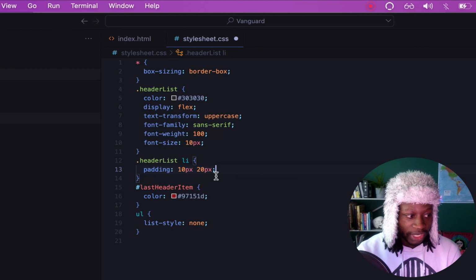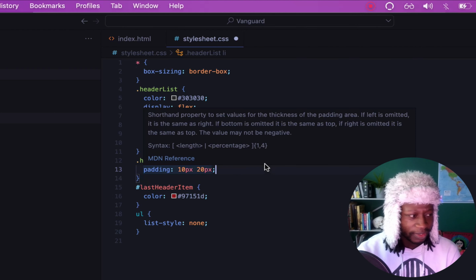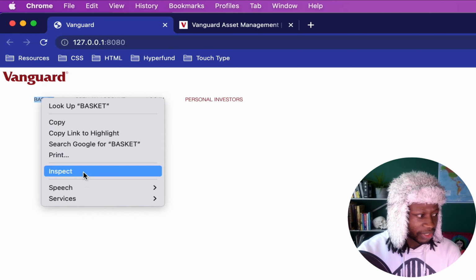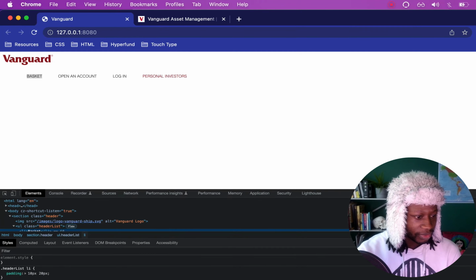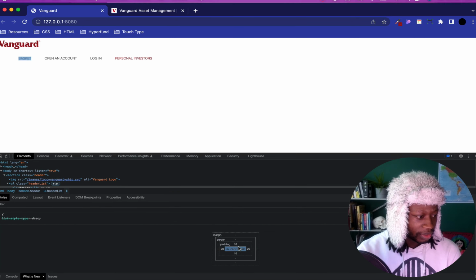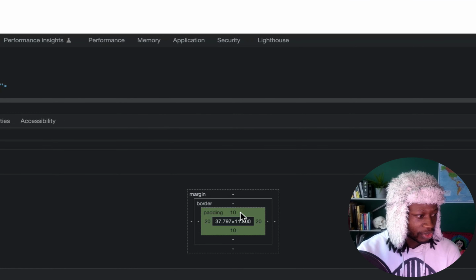If I do two sizes, let's check. If I inspect this now, and then go to the bottom, there we go. So top and bottom is 10 pixels, and left and right is 20 pixels.